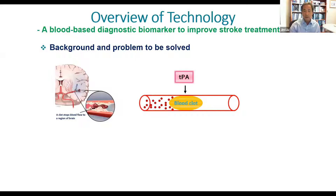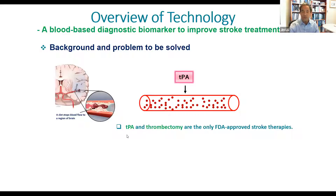So that's the blood clot. As Seroji Paul just mentioned today, there are two ways to deal with it — there's no drug for stroke per se, but there are two ways to remove the blood clot. Either by a drug called TPA, or mechanically — essentially like a corkscrew for a wine bottle, you screw it in and pull it out. That's called a thrombectomy. TPA and thrombectomy are the only two stroke therapies approved by FDA as of today.